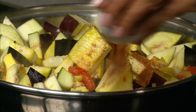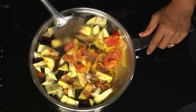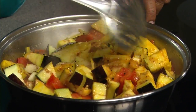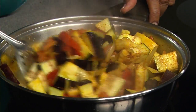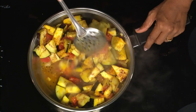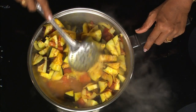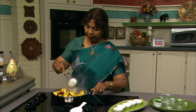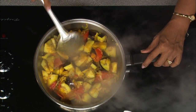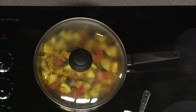Garam masala is a mixture of many spices: cinnamon, bay leaf, clove, cardamom, fennel, you name it. All of that is already roasted and packaged, and it is readily available. So all we have to do is saute the vegetables, add the garam masala, and then we are ready to prepare the curried eggplant. Okay, so we'll just close this. By closing it, it will cook in its own steam.